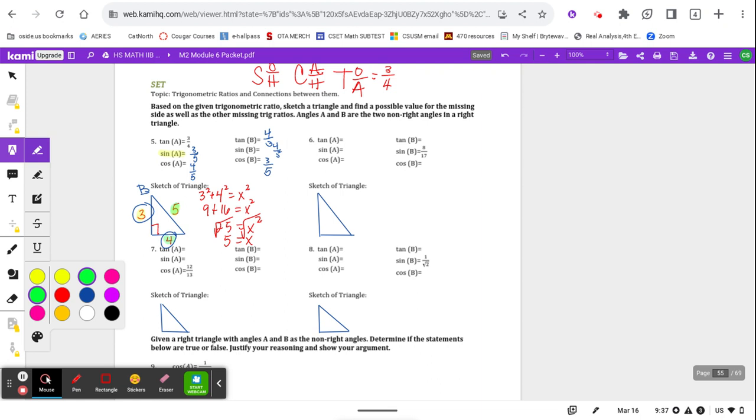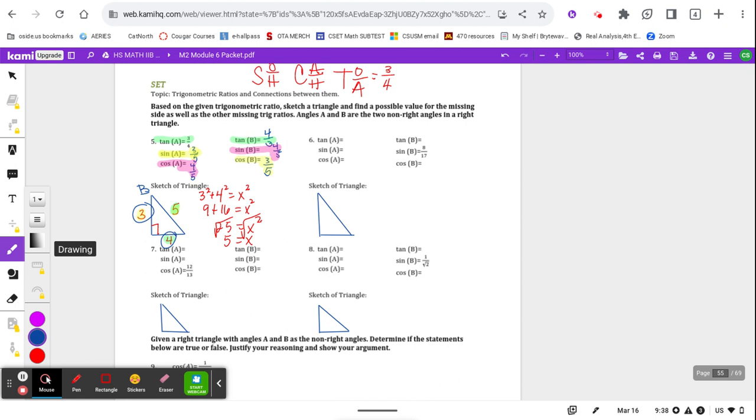We noticed that the tangent of A and the tangent of B are just flipped, 3/4, 4/3, the inverse. We noticed that the sine of A was equal to the cosine of B, 3/5 and 3/5. And we noticed that the cosine of A is equal to the sine of B. These are some trig identities that we noticed yesterday as patterns when we did the task. We're going to go fill in the rest of these triangles and see how good you're getting at these trig ratios.